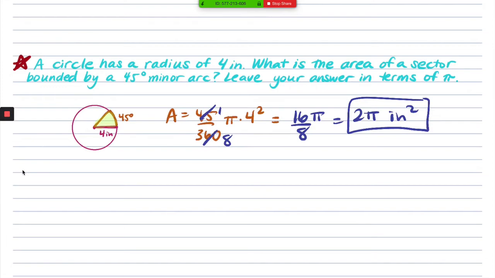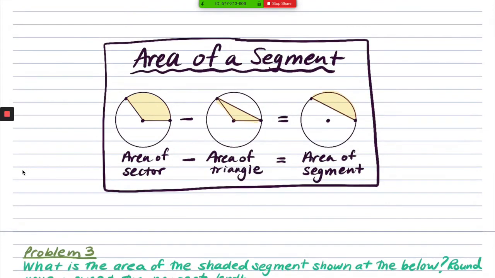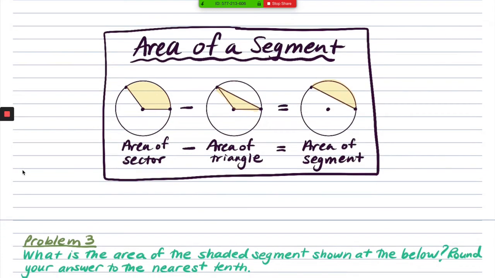All right, moving on. So we've gone area of the whole circle, then area of a sector, and now the last thing we're going to do is area of a segment, which is this piece here. I don't actually know if we know the vocabulary of this yet, but this is called a chord. It's like a line that goes through the circle that doesn't cut through the center. If it cuts through the center, it's a diameter. This is just any other line that goes through 2 points on the circle. And then the area of that is the segment.